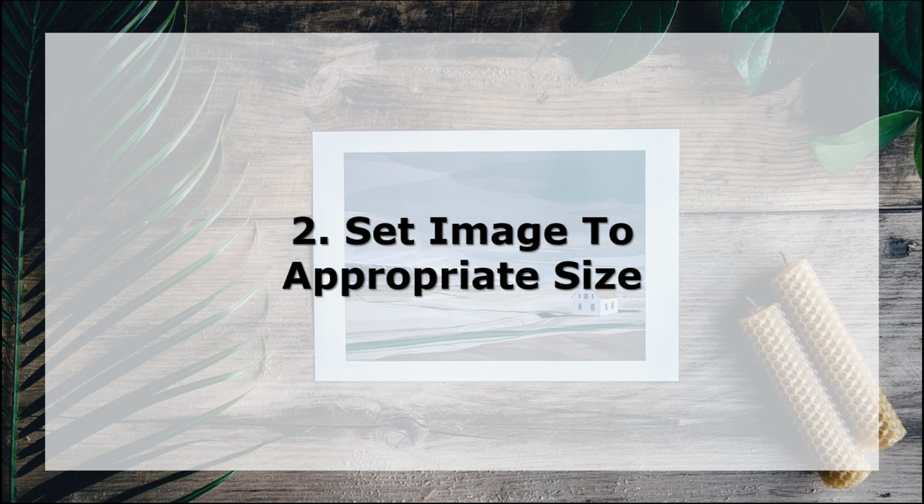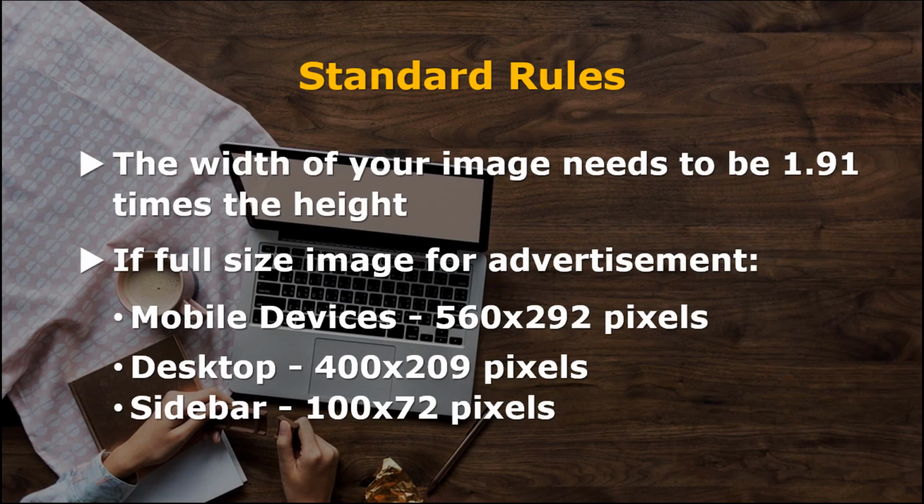Set your image to the appropriate size. This brings us to our second step, which is your advertisement size. Always remember that your audiences are moving from one device to another. Hence, it's important to adjust your image's size to fit the needs of your audiences and the different devices that they're using. Here are the standard rules that you want to apply for your images across devices.